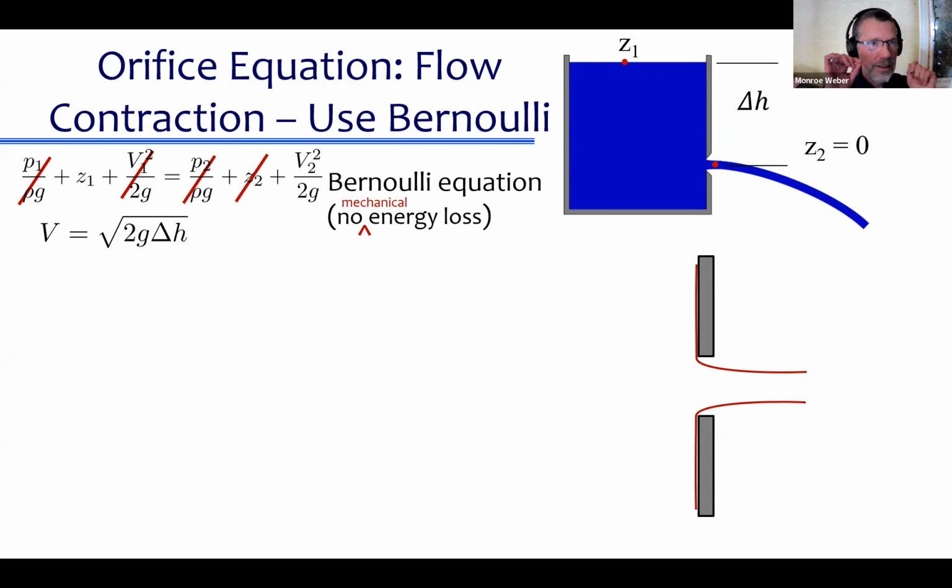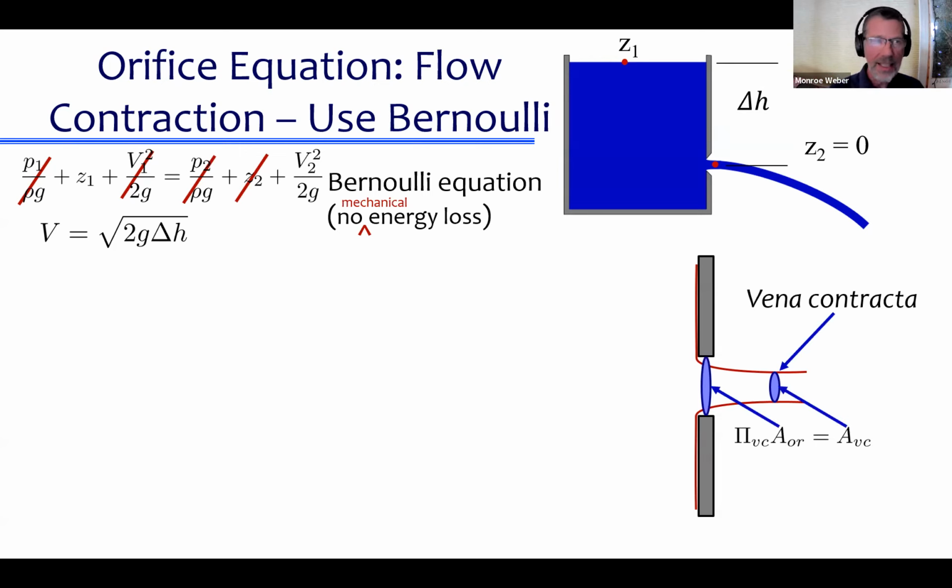Was that cool? The jet is smaller than the hole. I don't know if you saw that coming, but it's kind of cool. And it's why orifices work the way they work. So we call that contraction, from the fact that the streamlines had to bend, a vena contracta.